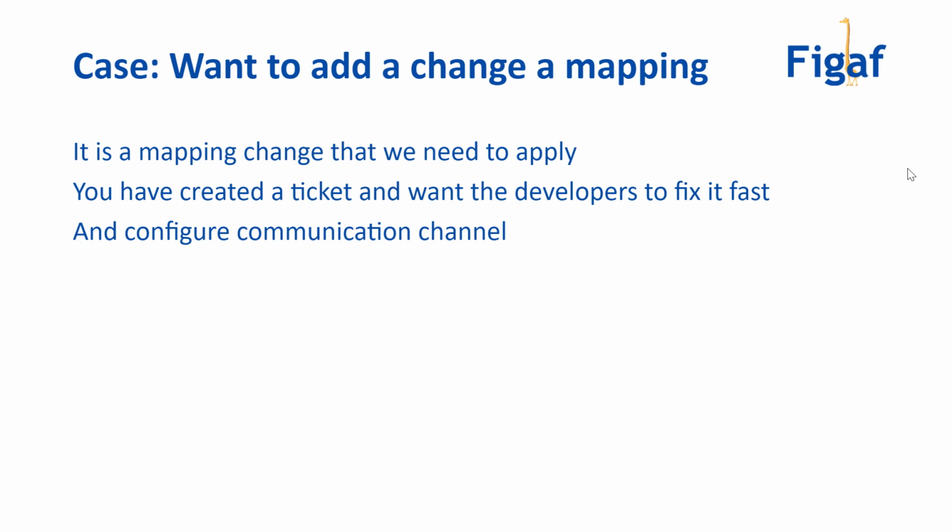So the case is we want to make a change in a message mapping and a communication channel. And the normal approach is obviously you need to go edit this manually. We'll show you how well this works, what you can do with the tool. So let me show you.